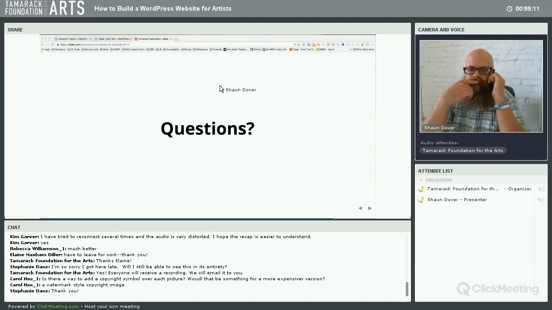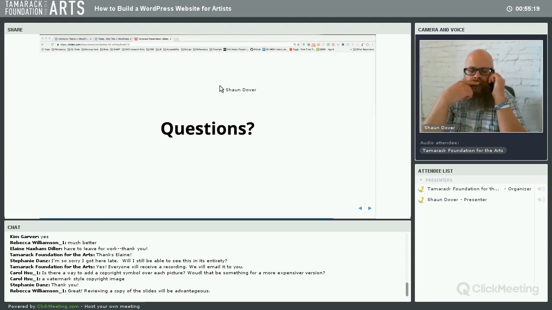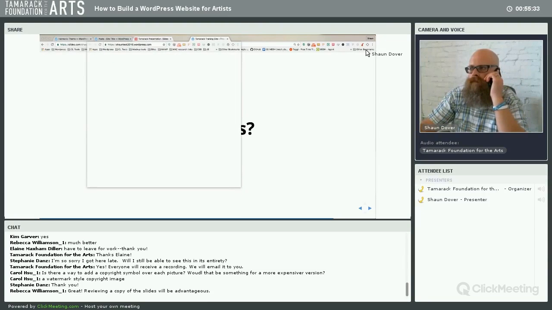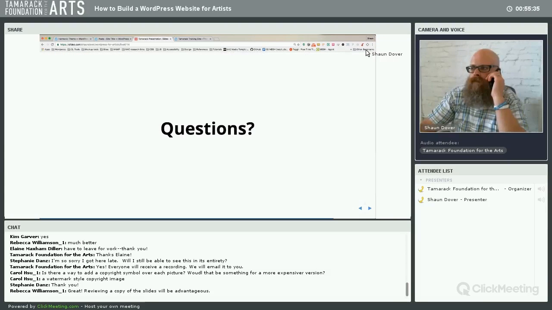You will need to go through a separate program to add a watermark over any of your images, and there are some good examples that you can use to add a watermark within that presentation, and then I will also include links to those programs in the body of that follow-up email so you can go directly to them.